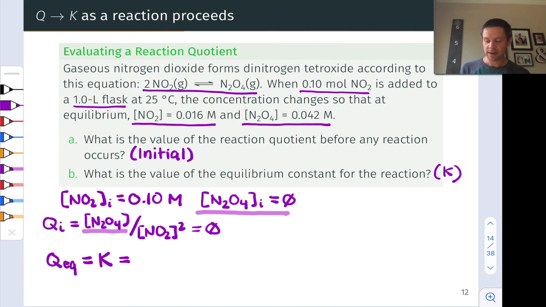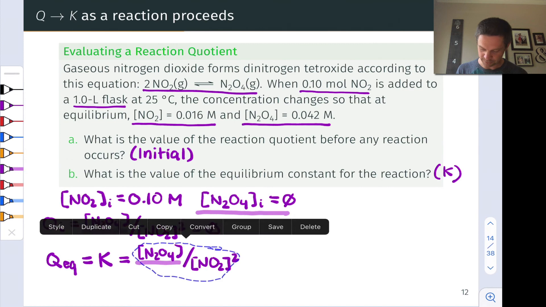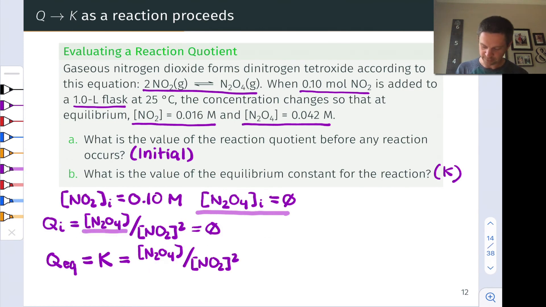So what we're going to do now is apply this exact same expression N2O4 molarity divided by NO2 molarity squared, but plug in the concentrations at equilibrium. And so let me actually just copy and paste this down, copy and paste this reaction quotient expression, because we're going to use it again. And it's the exact same thing that we just used. We'll erase that underlining.